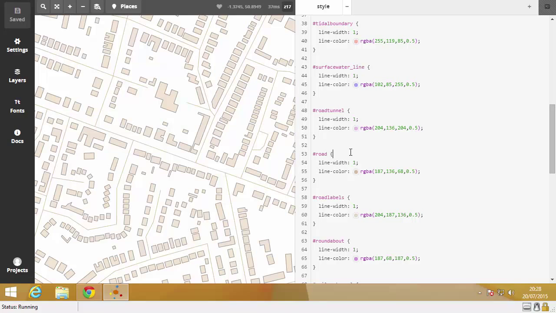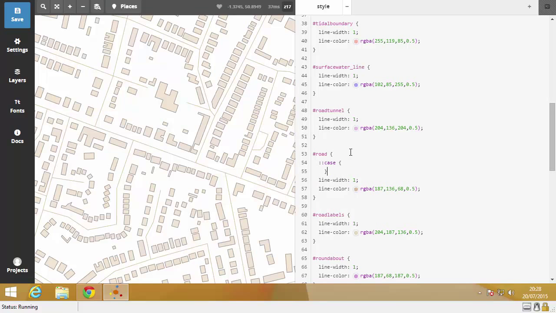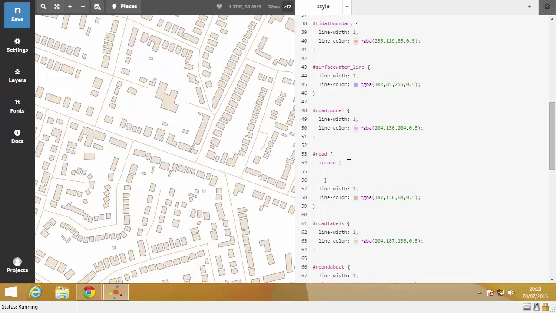So this has two special kind of classes that we can do, one called case and one called fill. So case is the outline, and then fill is unsurprisingly the fill.